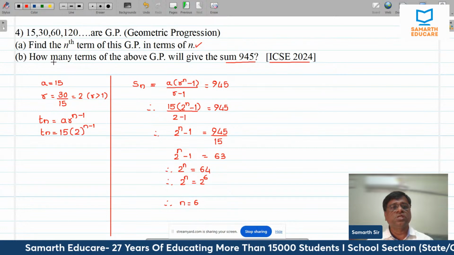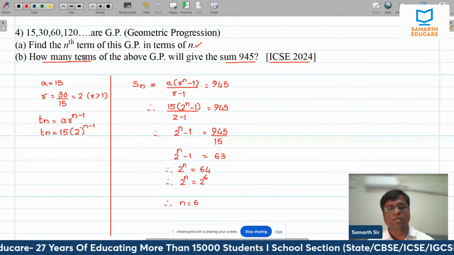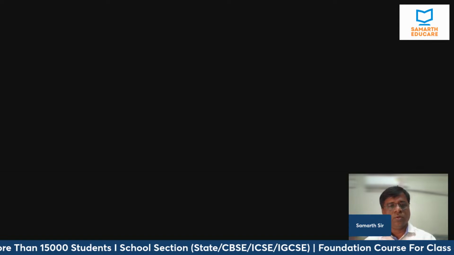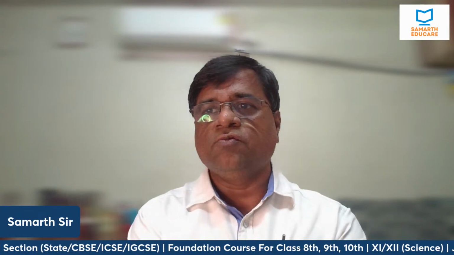Okay, so this is the question. All right, so that's it for this part on geometric progression. A very small chapter, with very few concepts. I have covered all the concepts which are required. Even if some different question comes, I have covered everything. So just go through the chapter, solve the questions. I would recommend solving a few more questions from the textbooks, or if you have any model papers, right?